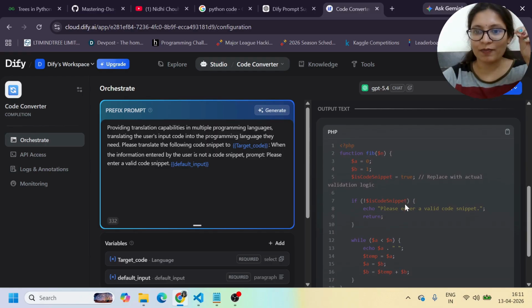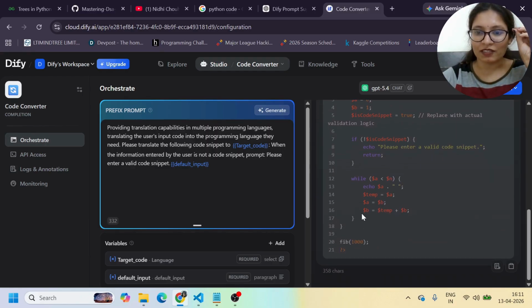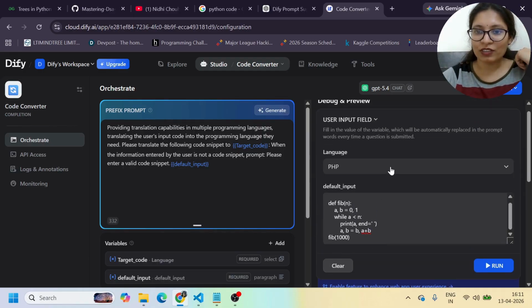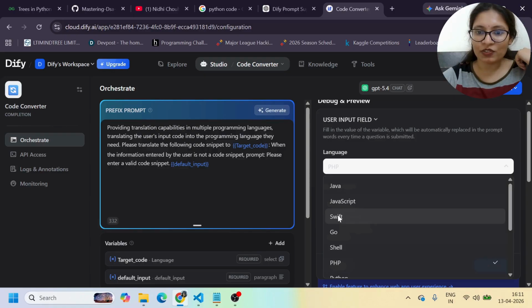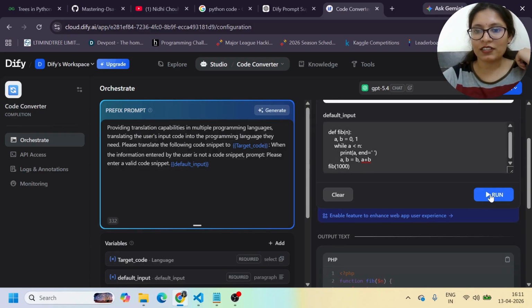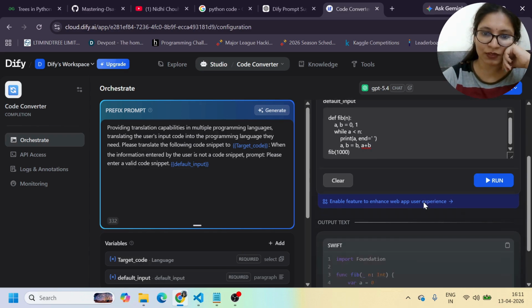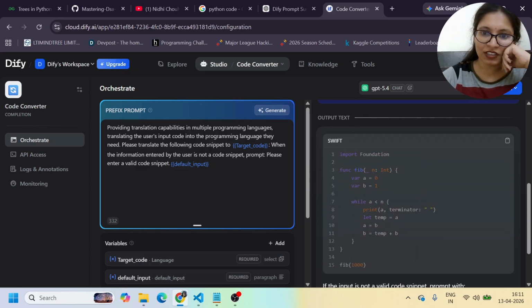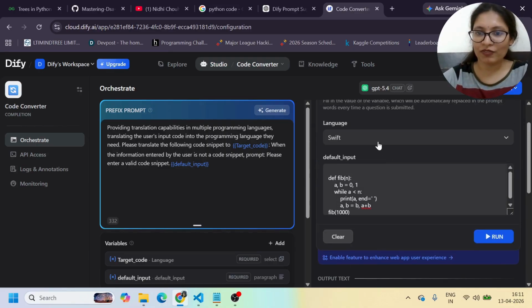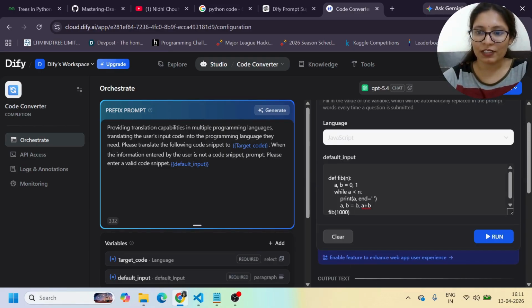Oh guys, simple. It is giving us the code for the Fibonacci series. Or if you want to convert into another language like Swift, it will give us output in Swift language. Okay, so you can see here this output in Swift. I don't know about Swift, or we can also convert it into JavaScript.